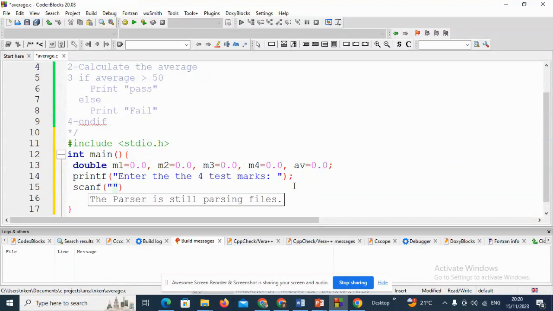And then we use a scanf. Since we have declared variables of type double, the format specification here will be %lf, %lf, %lf, %lf.